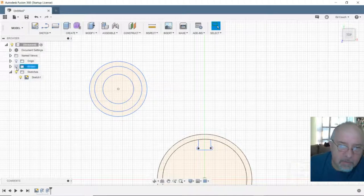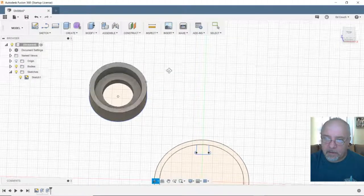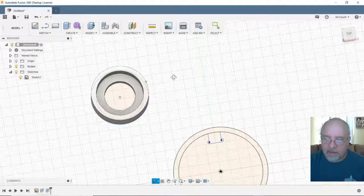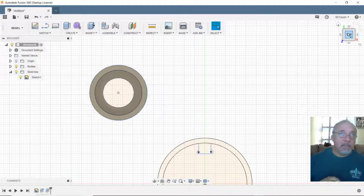All right, now let me turn the body on and take a look at it. And that should be a cup that we can just drop the bearing down into. It is. Okay. So the 608 bearing should lay in there. The bearing shouldn't go anywhere. It should never come out. So I think I'll just make it a good tight fit so that it doesn't pop up out of there.